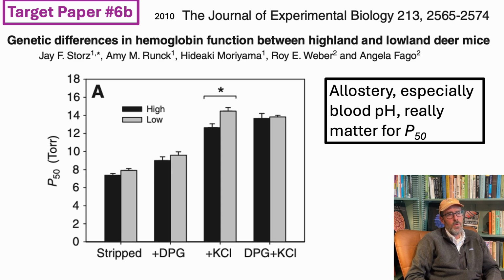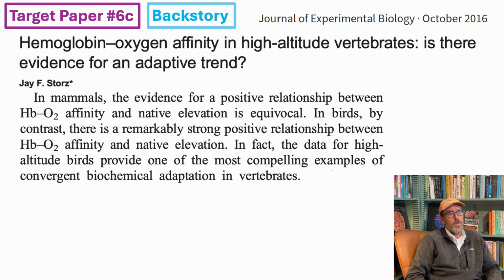That's going to be important going forward. If we go on to another paper that J. Storz published in 2016, at the same time as that bird on mountain paper, the high elevation, low elevation comparison in birds, he titled this review paper Hemoglobin Oxygen Affinity in High Altitude Vertebrates: Is there evidence for an adaptive trend?